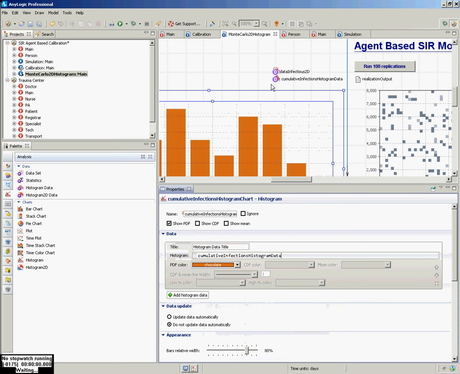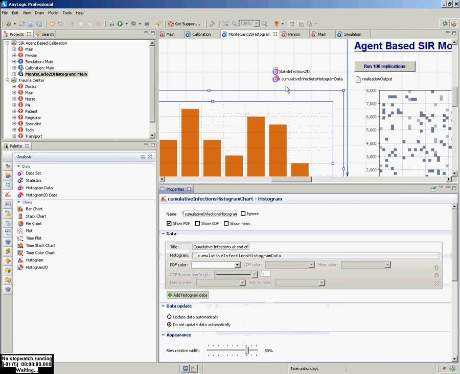And we'll call this cumulative infections at end of run. Great. So that's our cumulative histogram.